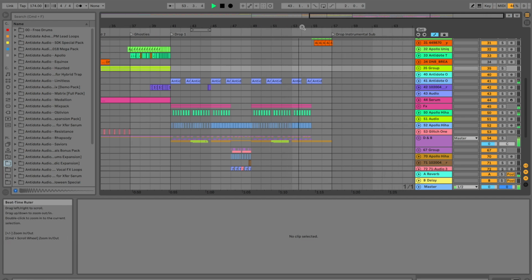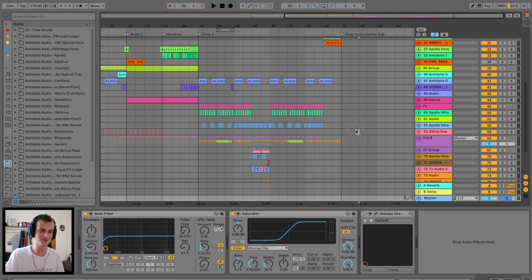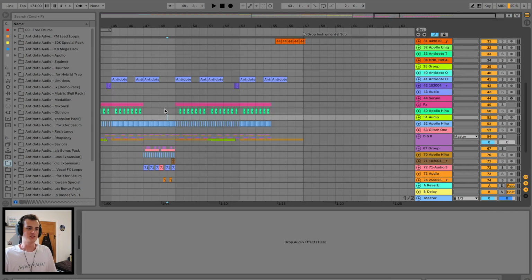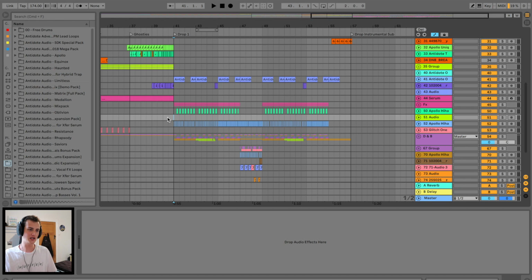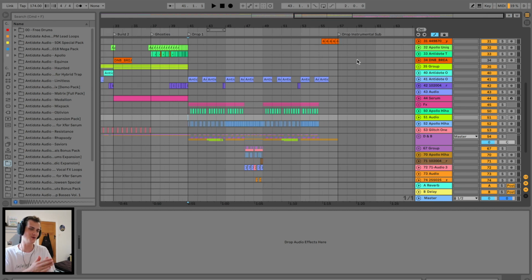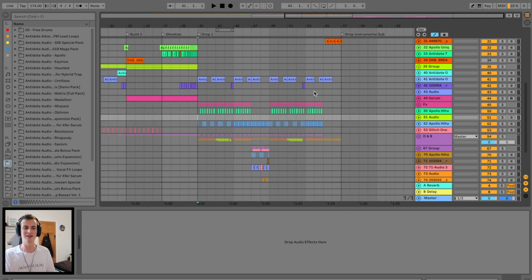CPU. Yeah, let's not have Ozone on for the rest of the time we're making the track. Sweet as. Small side note, the drop is not done. I'm gonna do a tweaks episode on thickening up the drums and thickening up the bass. That will be later on in the series, but I kind of want to keep going with this track and adding more structure things, because I like working on the structure. So we're gonna work on this new section and then we'll come back to making everything better later on.